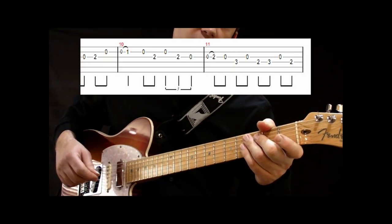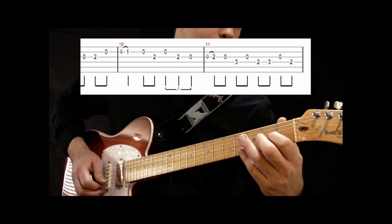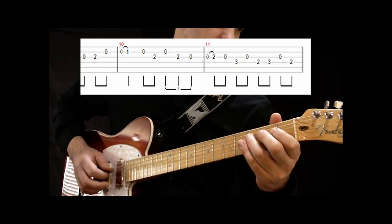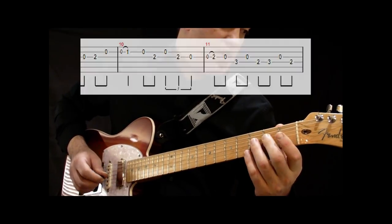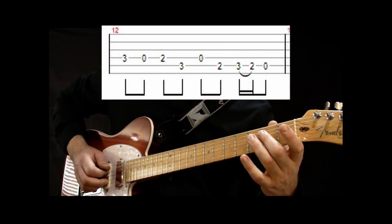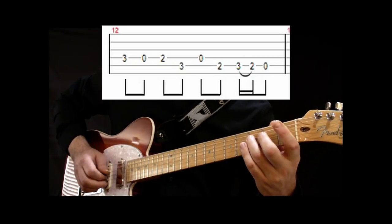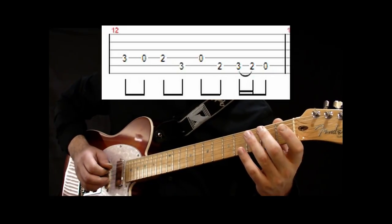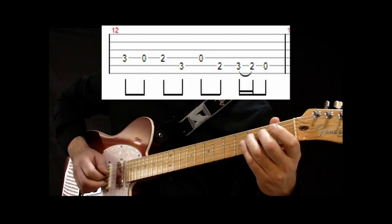So here's a quick recap after the tremolo picking. We've got the single note line here. Measure, we got fourth string 3, 0, 2, then the fifth string 3. Now the fourth string open, fifth string on the second fret. So we got, I'll put that together.